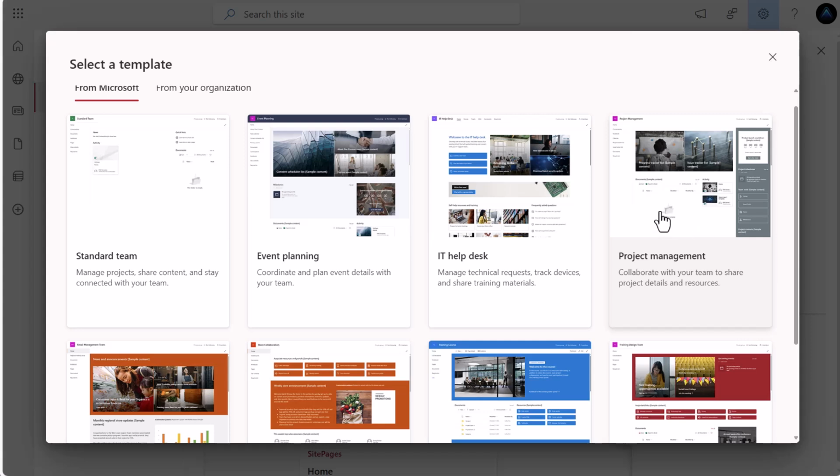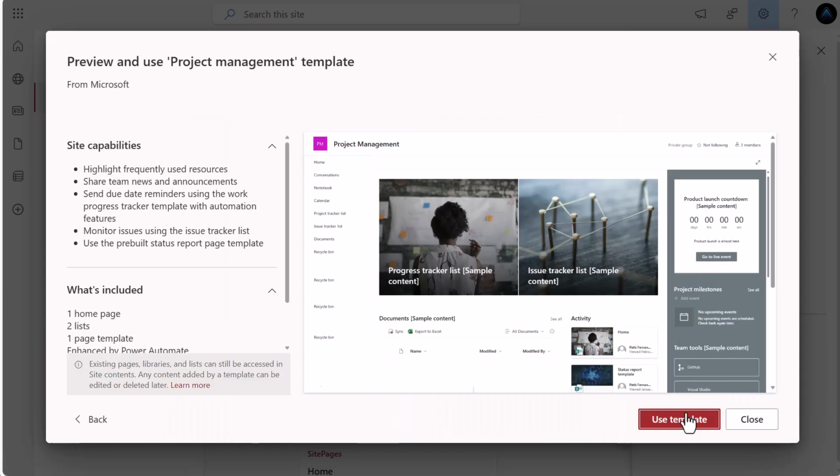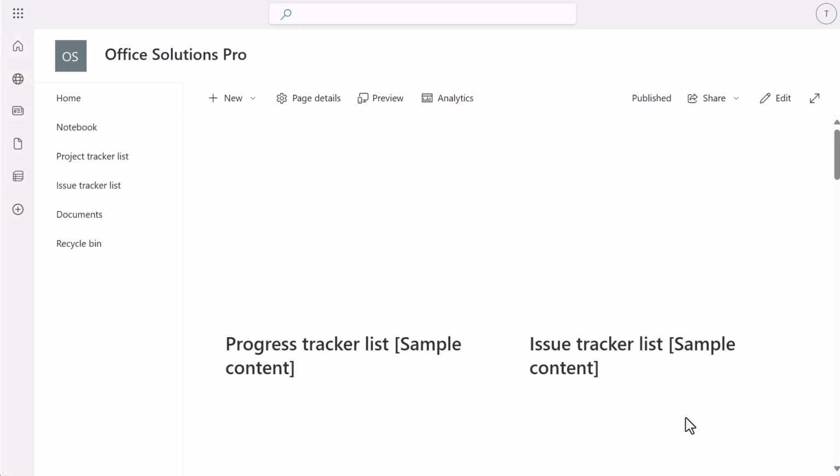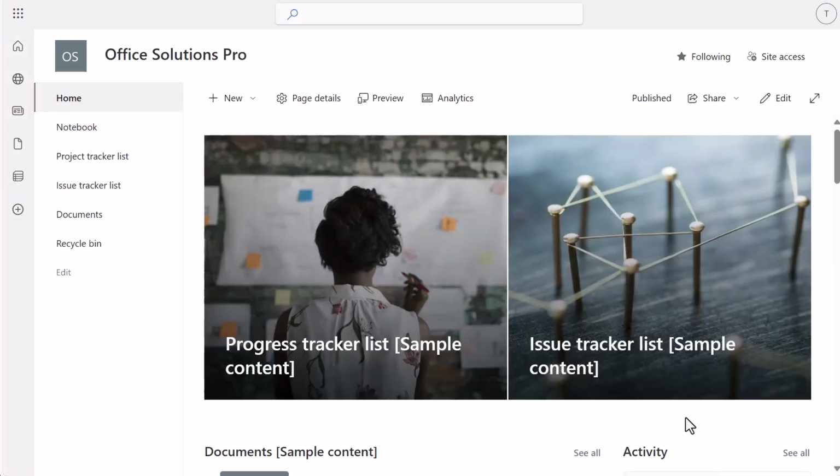But if you want to have that start point, it is a little bit convenient to be able to click this button here and then say use the template. And it's going to do all the work of creating the SharePoint list for both the projects and the issues. And it's going to have a whole bunch of different things that it's going to say, maybe when you're running your project, these are the things that you need based off of typical understanding of how project management works and what most teams would need for project management.